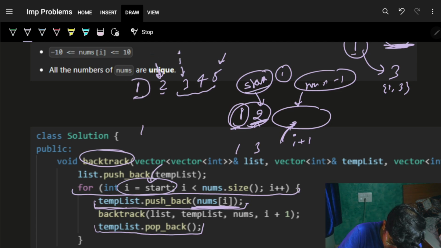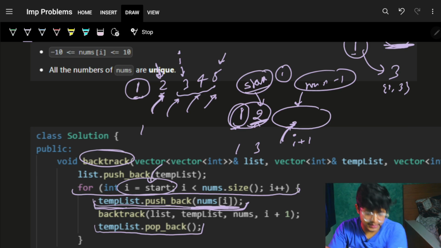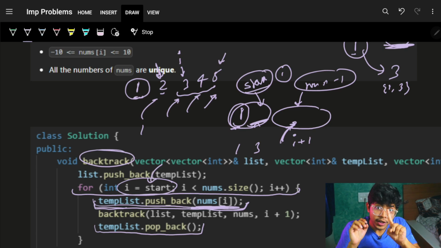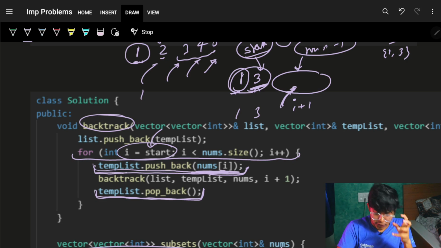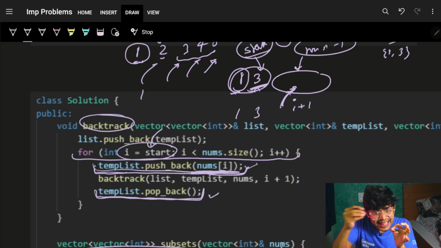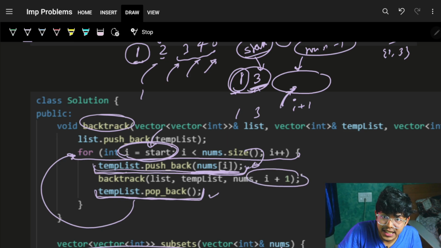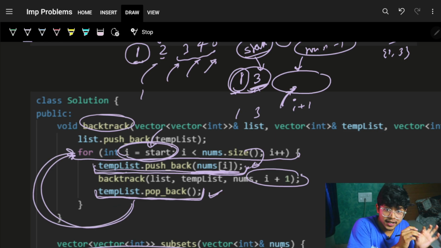My temporary list earlier was 1. I was trying for every i, pushing in every nums of i, and for that nums of i, my recursion brings in the rest of the answer. So coming back, 2 is taken. Now remove 2 so that next time 3 can come. You remove the last element which you pushed in, and then as the loop goes on, it will have the next i, push in the next i, try all the possibilities after the next i, and then pop the next i back. And then again it will simply go on and try every possibility.